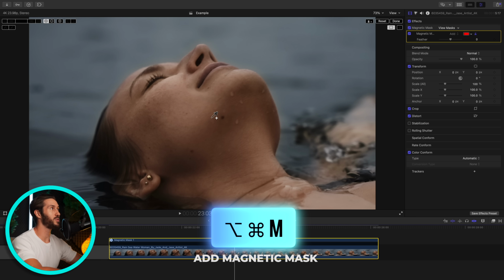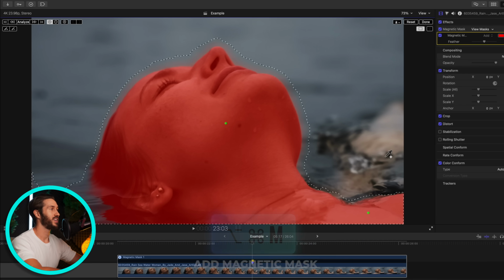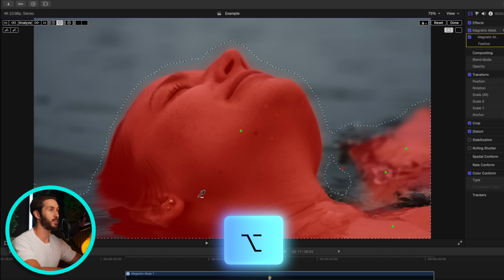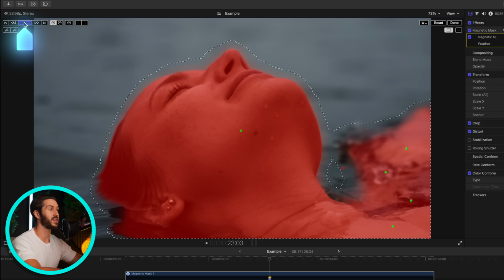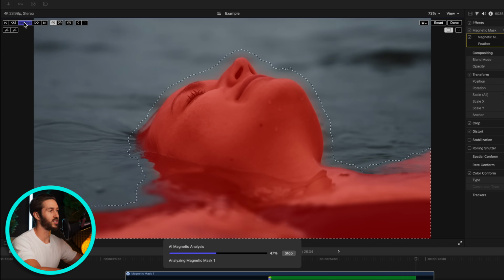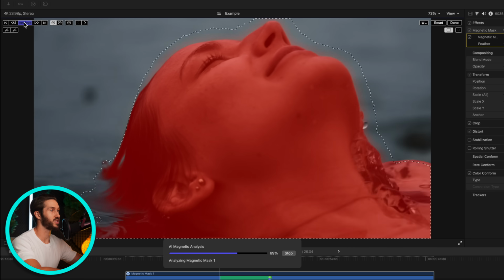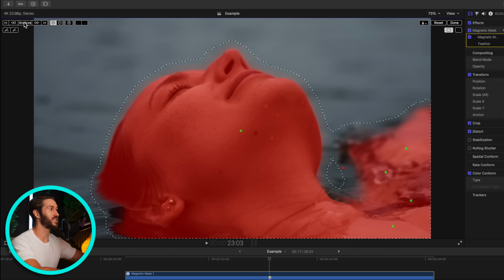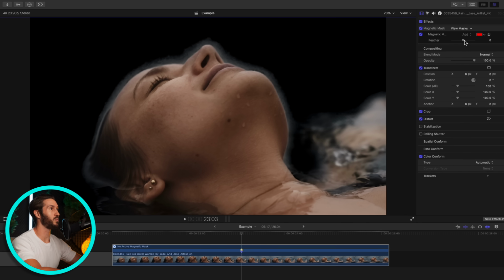And then all you do to use the mask, it's really simple. You just click the areas that you want to mask out. It's not getting that good of a selection here, so hold option, and that's going to subtract part of the mask. And then all you do is hit analyze. It'll go forward. If you started in the middle of the shot, it'll also track backwards as well. And that's real time. I'm not speeding this up. It's incredibly fast. So once this is done, this is basically what we have.